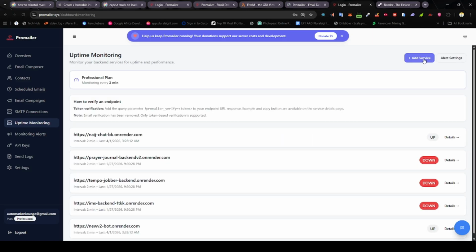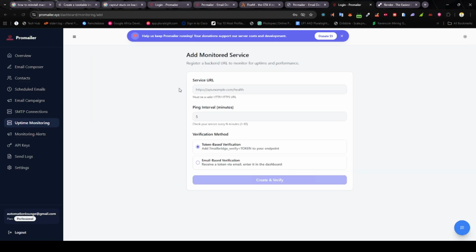Add a service. So once you add the service, you can ping it regularly. Let me show you. I'm going to add the URL of the backend of the server, and the ping interval. How many minutes do you want to ping it to keep it alive, to ping and check? So this can also act as keep alive.